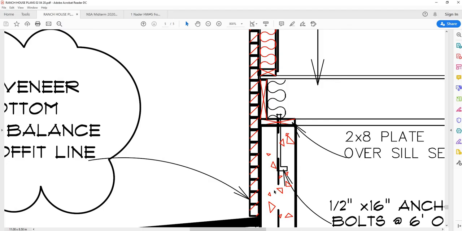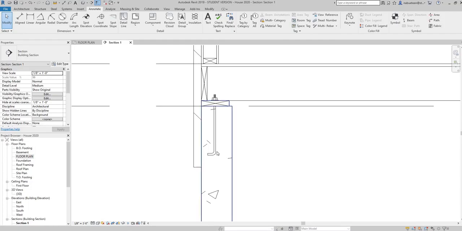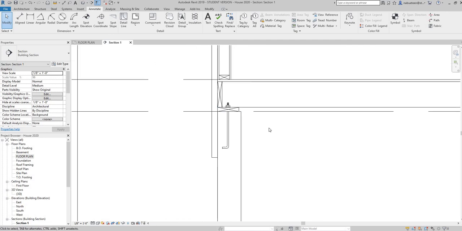And by the way, speaking of which, you see here this anchor bolt is going to my right. You can leave it the way it came out, or right now it's actually coming to the left. But if you don't like it that way, you can always reverse it or mirror it. Very simple, use the mirror in the modify, and you can select this part and mirror it horizontally, from left to right, and it will actually do that. But again, there's no need to spend more time on something like this. In reality, would it be this way, that way, or even facing you? Again, it doesn't really matter as long as it's embedded in the concrete.